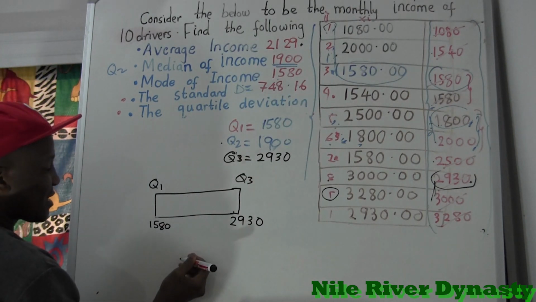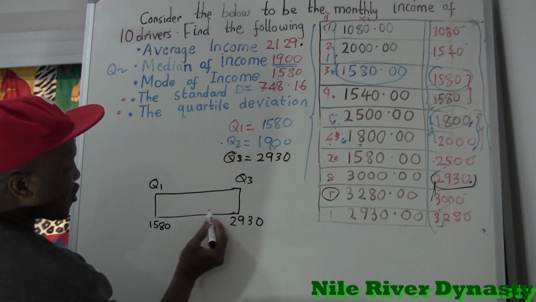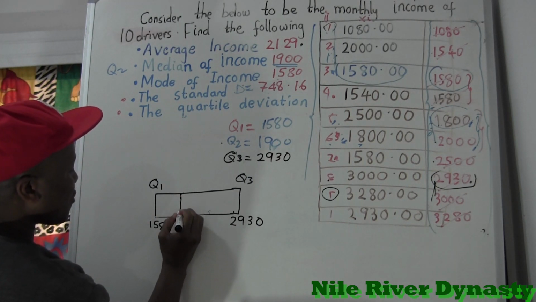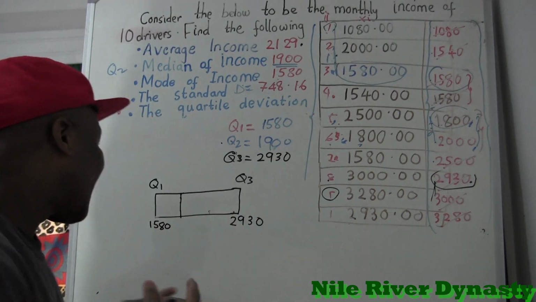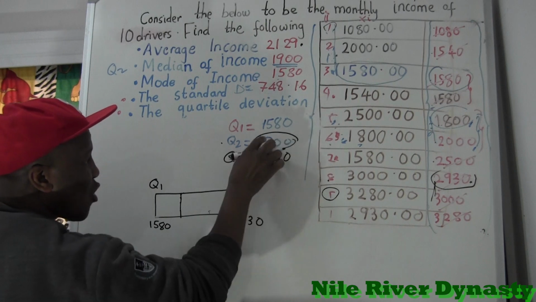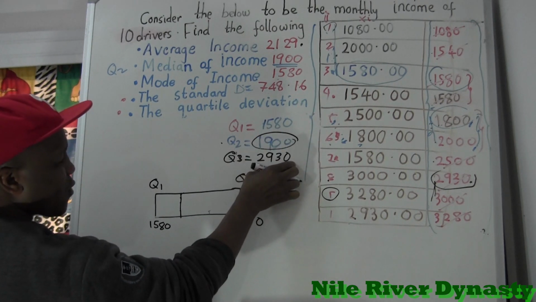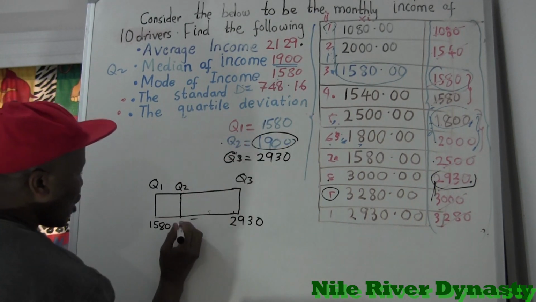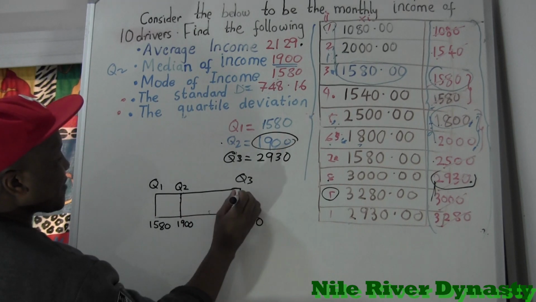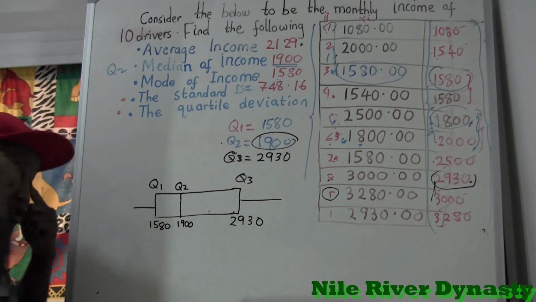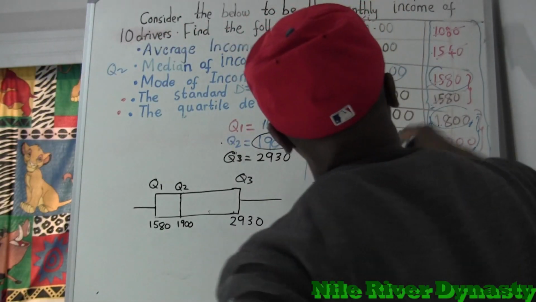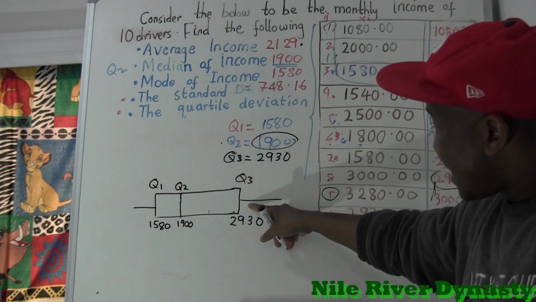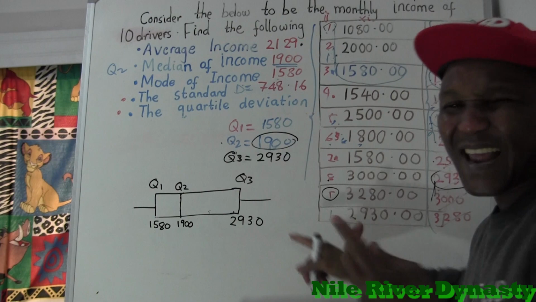Now look, quartile 2, make sure you write it last. Why? Because it's 1,900. So now you come, is 1,900 close to this or close to this? Oh, it's more close to this. So even when you draw your box and whisker, you must use a lot of common sense. Quartile 2, 1,900 is closer to this than this, because this is like another 1,000, and this is like 400 or 300. So this is quartile 2, 1,900. And then after that, you're going to draw line and line, but also you have to use common sense. This line is going to go, means you have to look at all this data and see what the biggest number is, 3,200. From here, 2,900 to 3,200, how many is that, like 300?